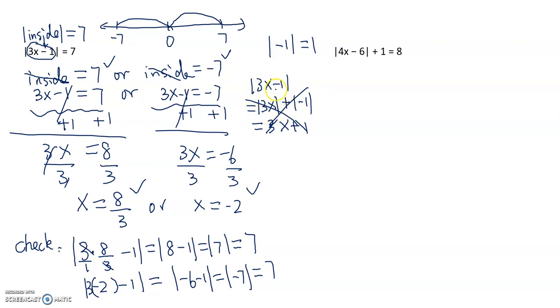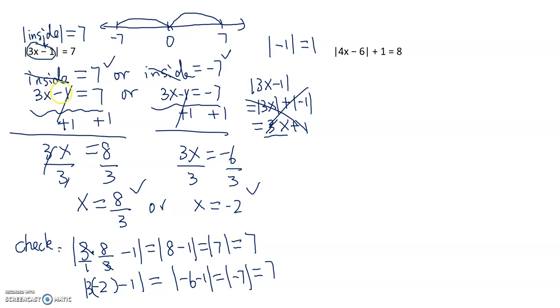You cannot take absolute value of each of them and add them together, first of all. Secondly, absolute value of 3x may not be equal to 3x. You have to know what x is, either positive or negative. So make sure you don't do this way. As you can see, 3x minus 1 stays as 3x minus 1. And the idea is, think of 3x minus 1 as a number.